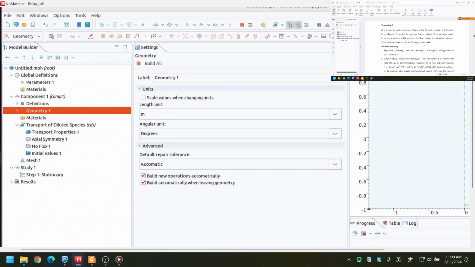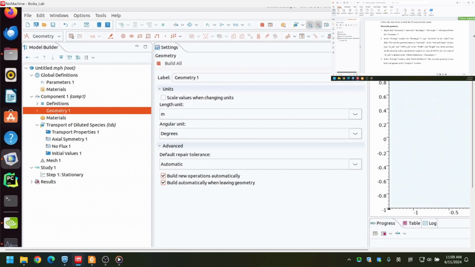Now let's start building the geometry. We will build the model geometry in this step. The 3D model geometry will look like the one shown in figure 1 in the main text. Since we chose the 2D axisymmetric model at the beginning, the geometry drawn will be just 2D. First, let's build the electrode geometry.